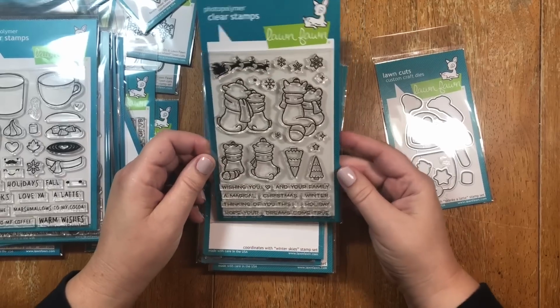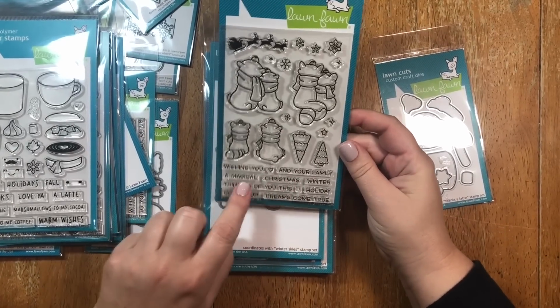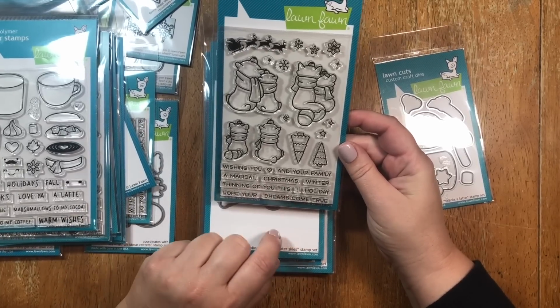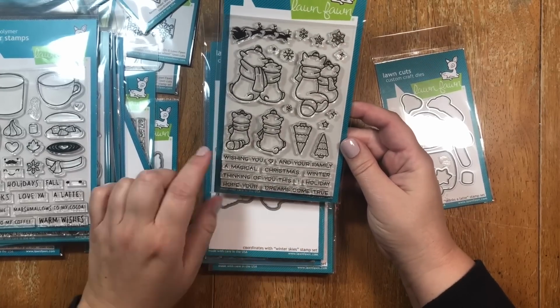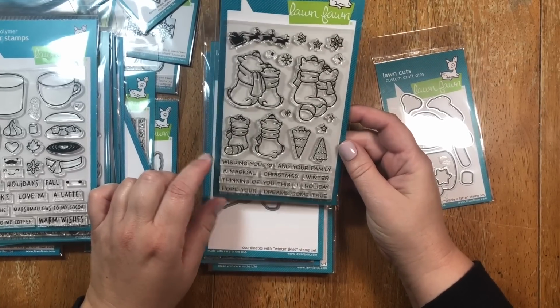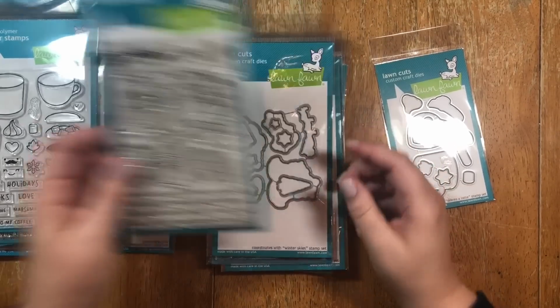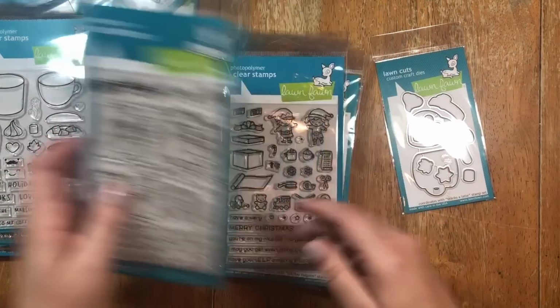Very cute. And the sayings say, wishing you and your family a magical Christmas, a magical winter, thinking of you this Christmas, or thinking of you this holiday. Hope your dreams come true. Very, very cute. So I think you can mix and match these things in a lot of different ways. And here is the coordinating die set to go with that.